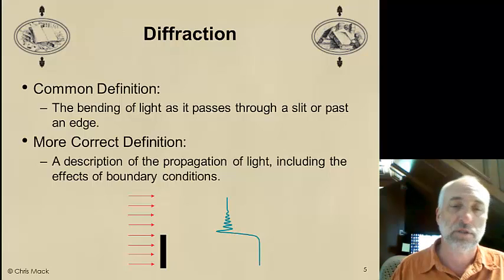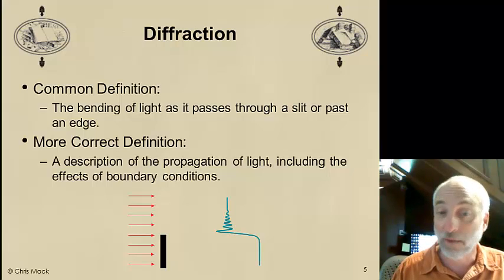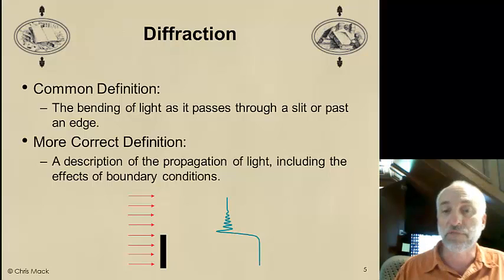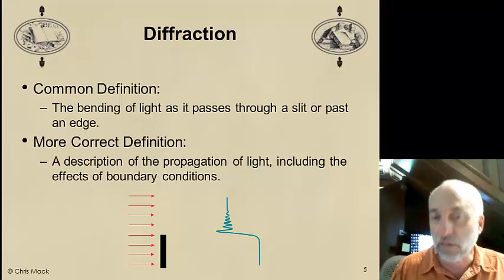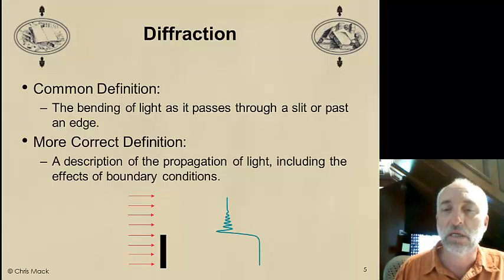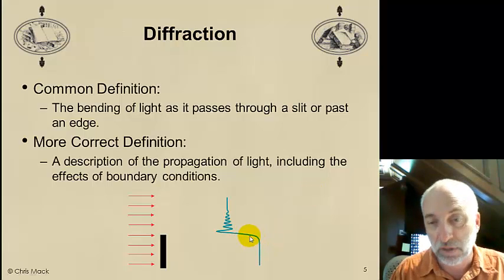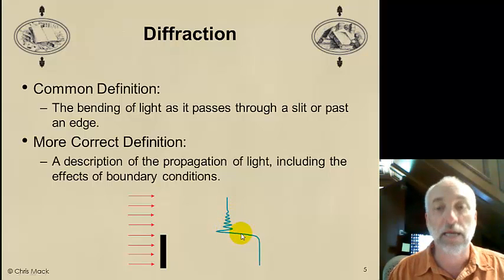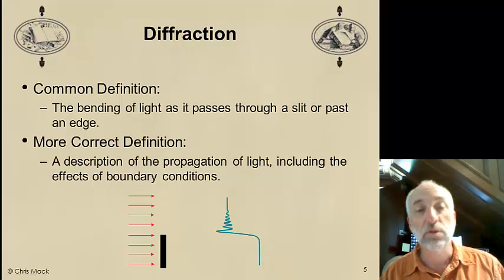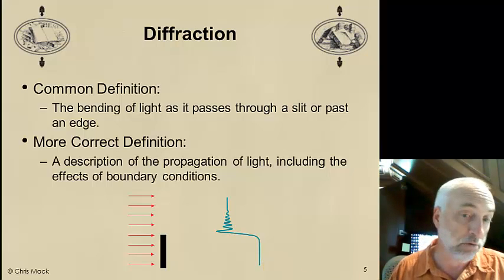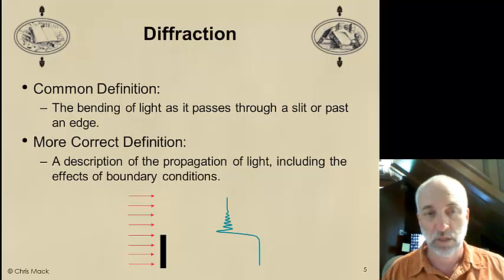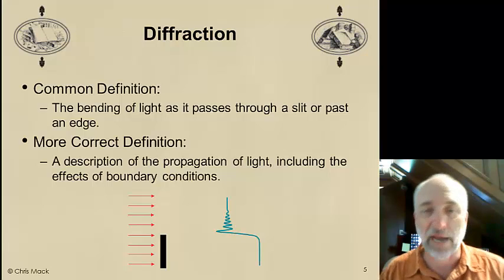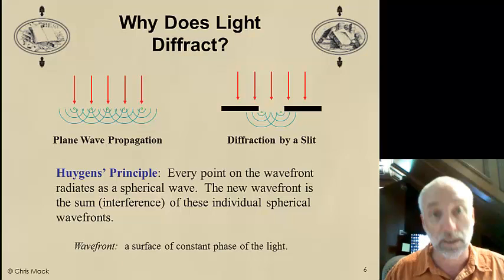Now, if you were just looking at it with the naked eye, it would be hard to see all of the details of this phenomenon because it occurs over fairly narrow spaces. But if we look at it carefully, we can see this shape to the shadow, which is not at all what one might expect if you think about light as simply a ray that goes from point A to point B in a straight line. So we need a better description of how light propagates, and that's what diffraction theory will tell us.